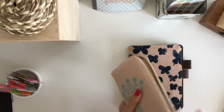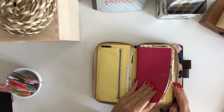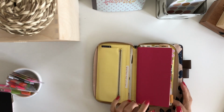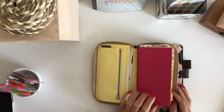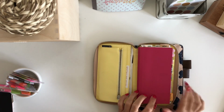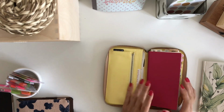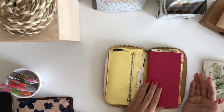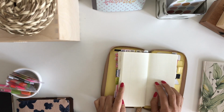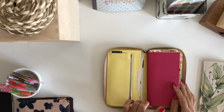So I took my Mega because I really wanted to try out the Mega again, the HOBONICHI Weeks Mega. And the Mega comes with 215 pages for note-taking. And so I decided to try out my HOBONICHI Mega for a couple of weeks, so that I would know if I would order a Mega also for this launch. Because I have this idea of maybe finding a system where I have the overview of the week and I can use the right hand side for some note-taking, I will talk about that later, and the note pages for my lists, well, then we are there, we're having a 100% solution for this carry-around working planner.